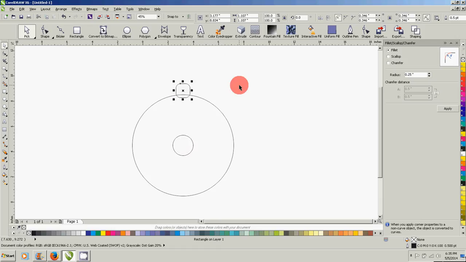If you need to make any further adjustments as far as its height goes, while it's still selected, you can use your up and down arrows on your keyboard. Click it once, click it again. Again, now you've got the center of rotation, which is what you need. You're going to grab that, you're going to bring it down and center that point of rotation with the center of the circle. While that tooth is selected, hit the plus sign on your keyboard.